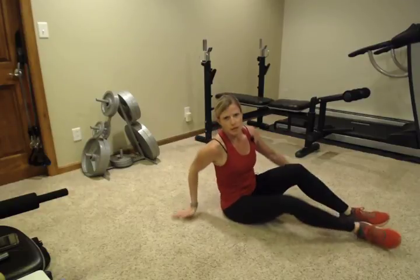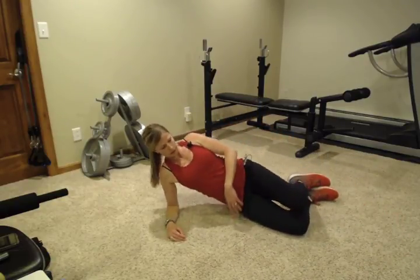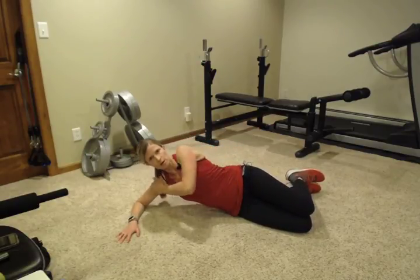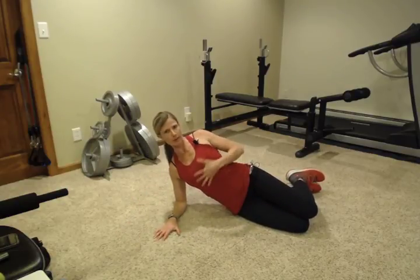We're going to start on the other side the same way. So, going on your elbow, make sure your elbow's directly beneath your shoulder. You don't want to start out here. That's really hard on your shoulder joint. So, start in line. Think about your posture.